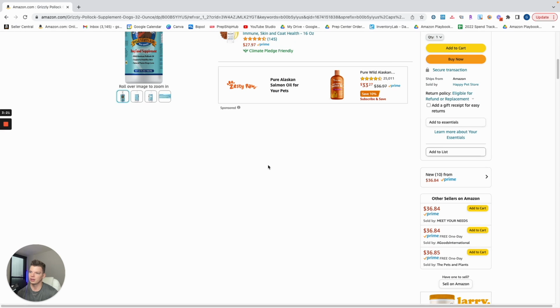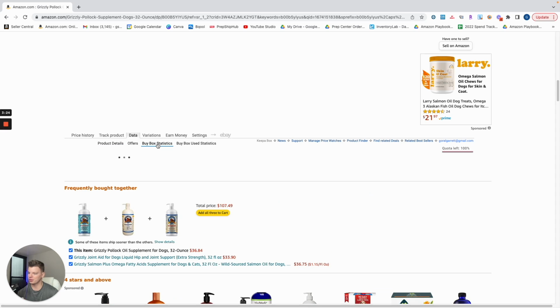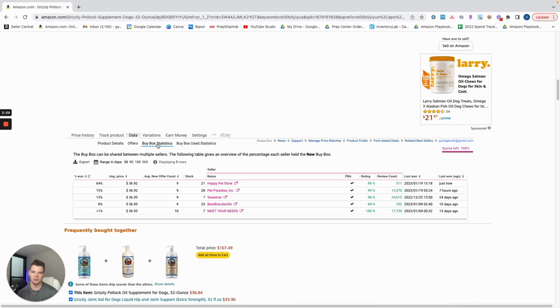on the price points. Now, what we really want to identify is of those 6 to 8 competitive sellers, are there any sellers that are holding a majority of the buy box? Any seller that would significantly skew the 100, 120 thereabouts sales that are going to this variation. Now, in this case, it looks like about 60-65% are going to this Happy Pet Store seller. And so we can't then assume that out of the 100, 120 sales that are going to this variation, they're going to be split evenly because the data shows that they're not. So if we then round up, about 50% is going to Happy Pet Store, we're no longer working with a sample size of 100 or 120 going to this variation. Now we're down to about 50 or 60, right?